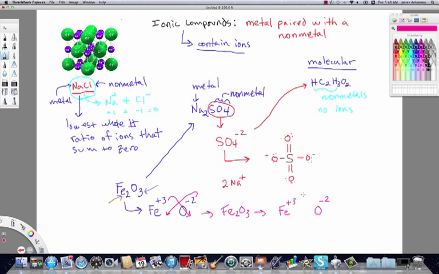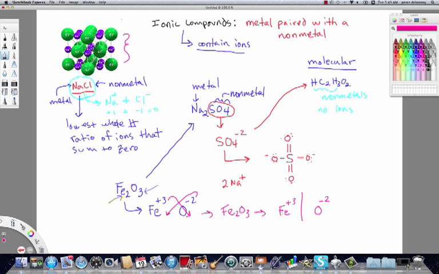So what's important is for the student to realize, again, coming back up here to this crystal of sodium chloride, all right, ionic compounds are not like molecular compounds. They literally are vast arrays of oppositely charged particles. Now, unlike the sodium chloride example, iron 3 oxide is a more complex problem because the iron has a charge of +3 on it and the oxygen has a charge of -2 on it. So you need to think about this. All right, how are these two things going to combine so we end up with a net charge of 0?